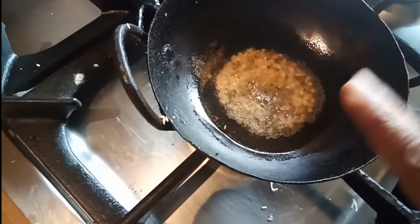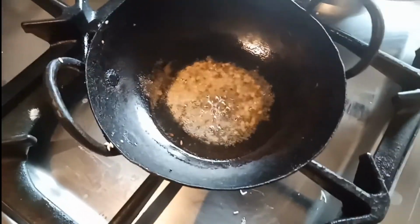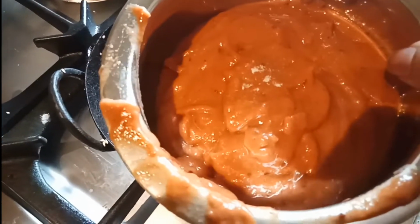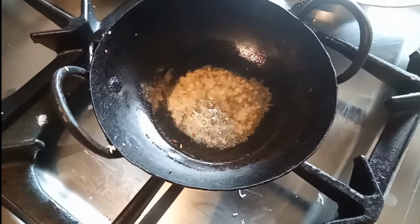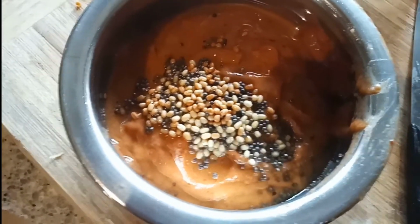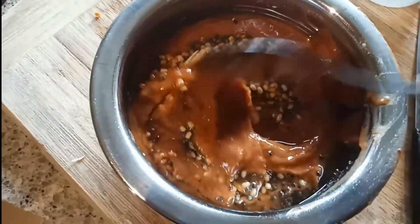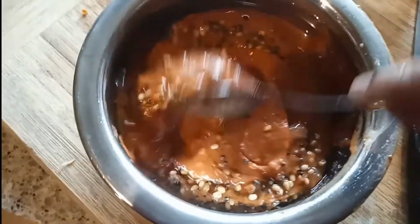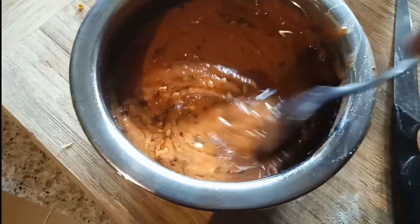So yeah, I added some hing powder, and I'm going to mix this one in this chutney. So can you see, lot of urad dal, the mustard seeds, the hing powder. It gives a nice flavor in this red chutney. So this is basically a kara chutney. Kara means spicy, guys.